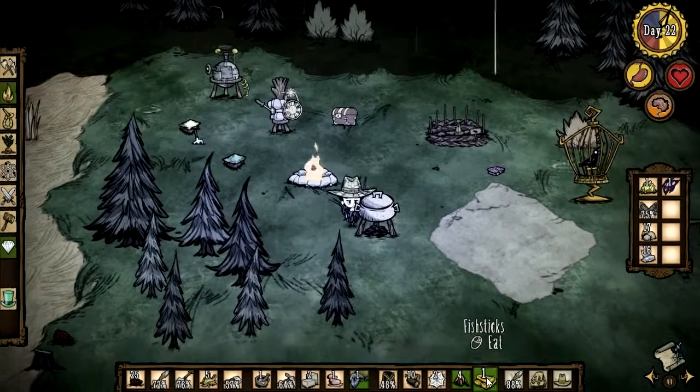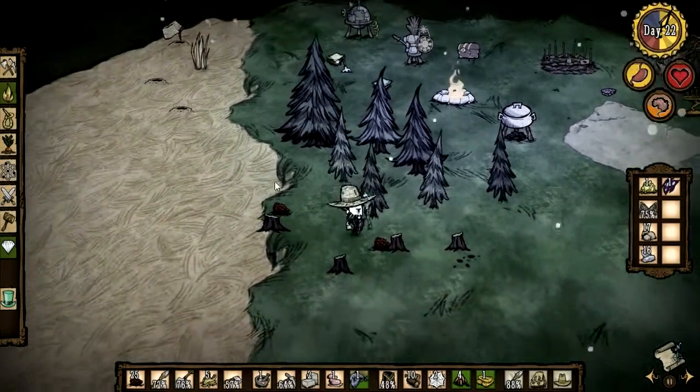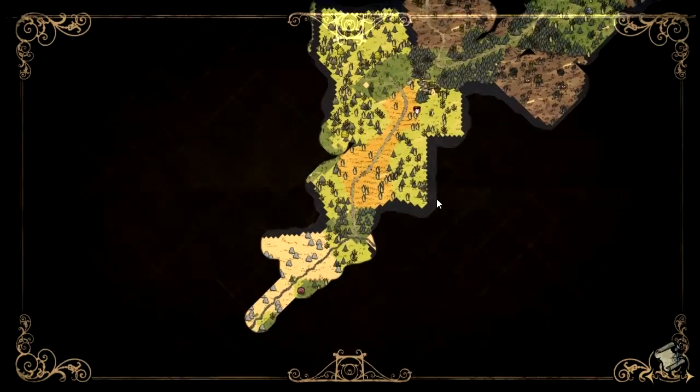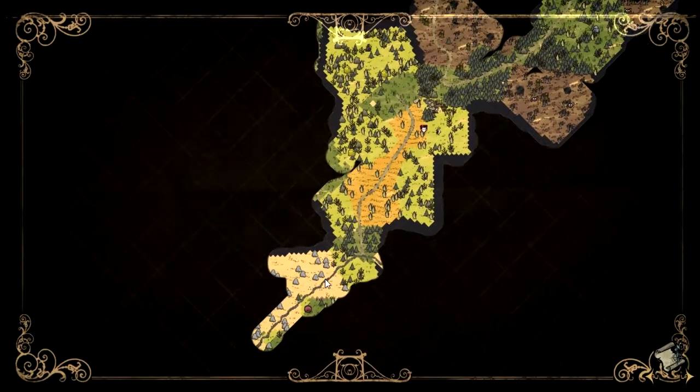So there's a few... We do have food. We're good on that. We're good on sanity. It's starting to snow. There's a few things I want to do. Most importantly, I want to get down and harvest some of these rocks. I think this is the closest place to get rocks.